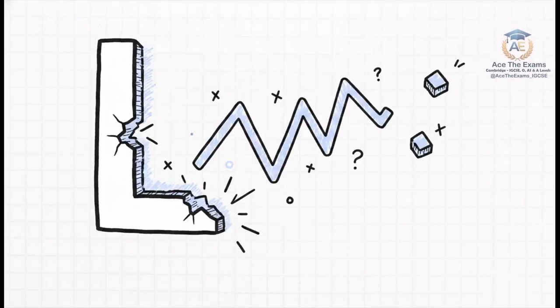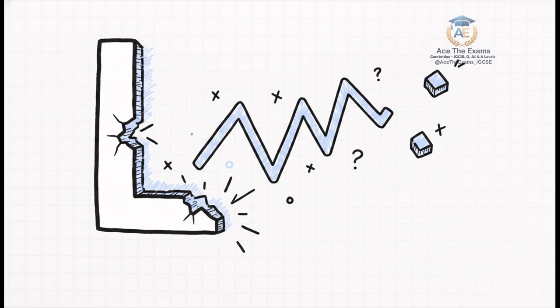Now, remember that graph axis trap I mentioned a minute ago? Here it is. Once a student messes up their tables, they almost always carry those exact same errors straight into their graphs. The hidden trap that destroys gradient calculations is skipping the origin without a clear break, or accidentally creating a nonlinear scale because the values were spaced inconsistently. Simply put, if your axis is broken, your gradient is broken, and your marks are totally gone.